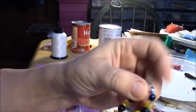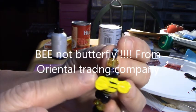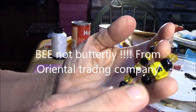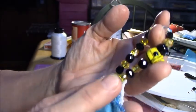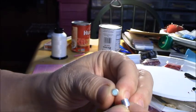I just use big beads. I happen to be lucky and have this gorgeous little butterfly from Oriental Trading Company from, my goodness, 10 years ago. And I just alternated all different sizes and shapes of black and yellow. But you could do this in seed beads, either in black, in yellow, black and yellow, or you could do it in the blue. You could do anything. I used one of those magnetic clasps from BB Crafts.